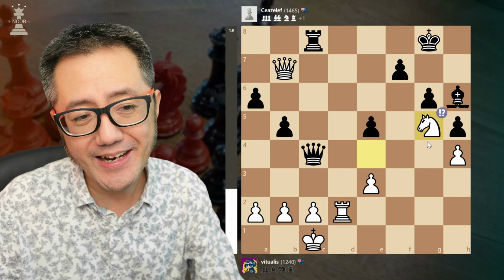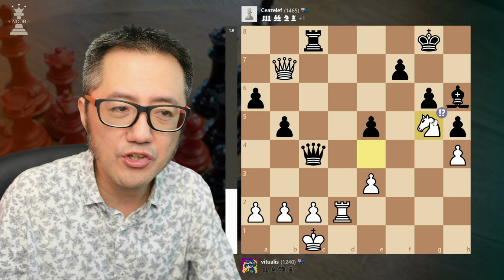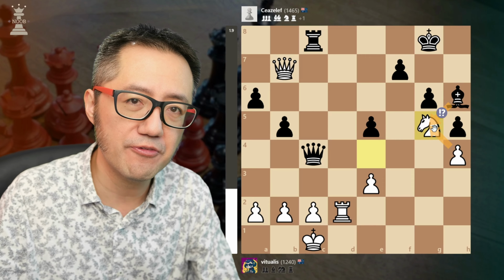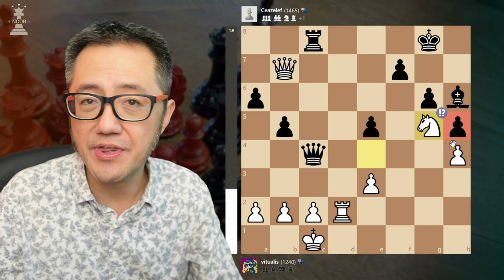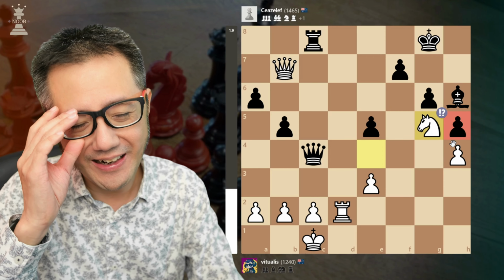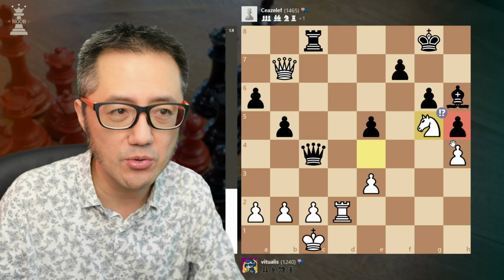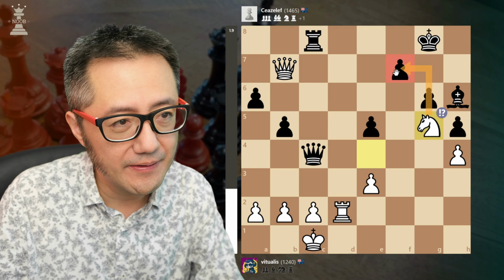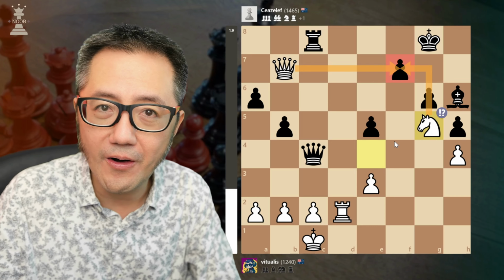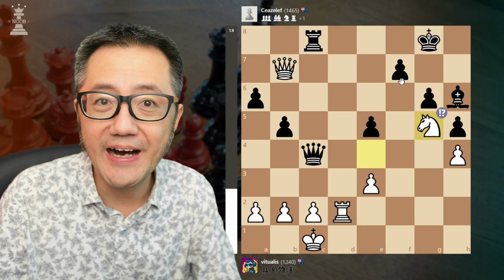So I had a hunch, I just had an intuition that black was not going to trade their bishop for my knight. Even though that's perfectly good for them, they'll end up with an outside passed pawn. I just had a sense they didn't want to do that because we notionally have an equal number of pieces. And if they don't do that, then now I've got 2 attackers on their f7 pawn, very, very powerful.